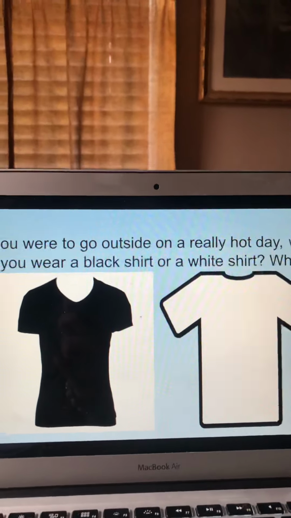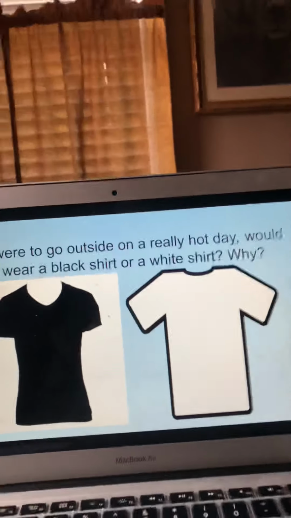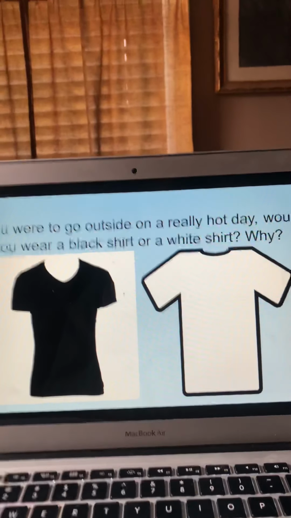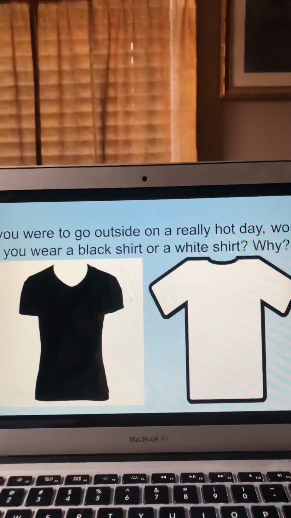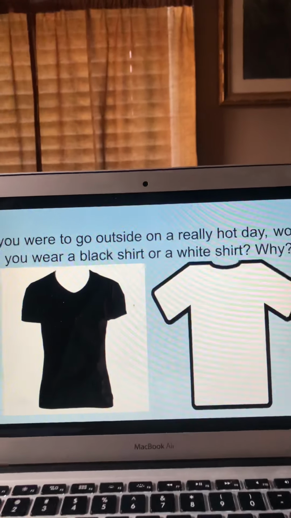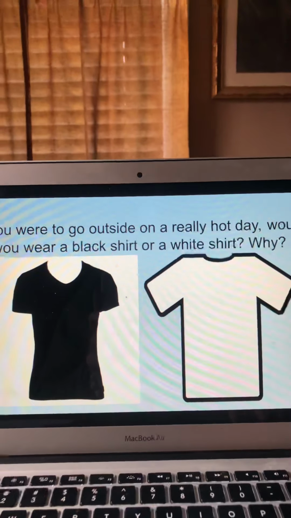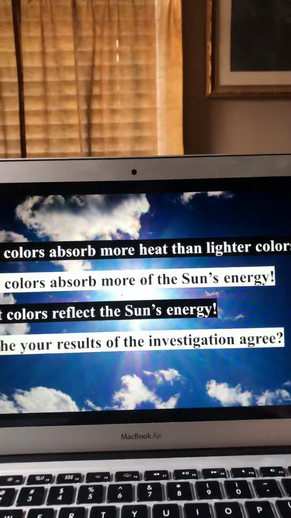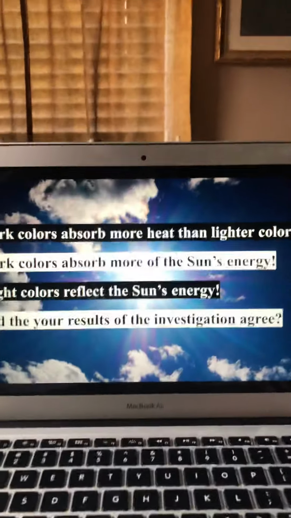So it's important for these kids, once we do teach them a lesson about the sun, that they can also understand why and how this will affect them in their real lives.